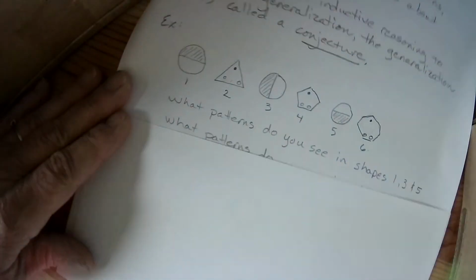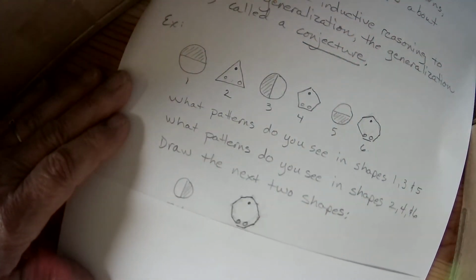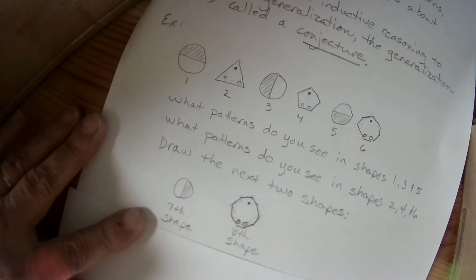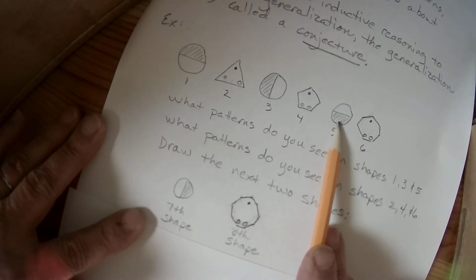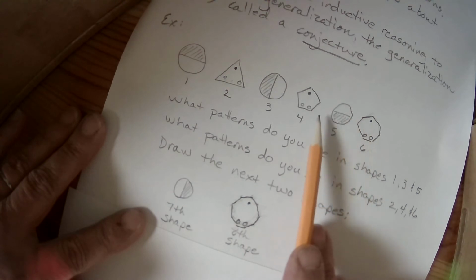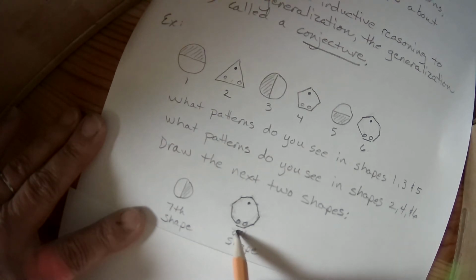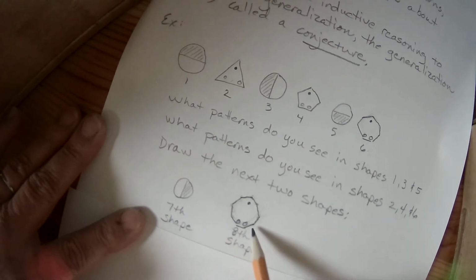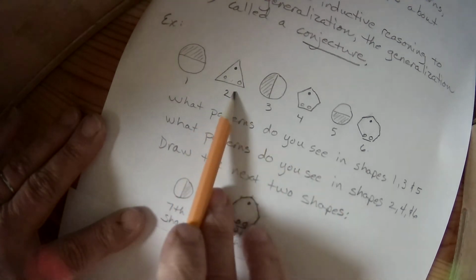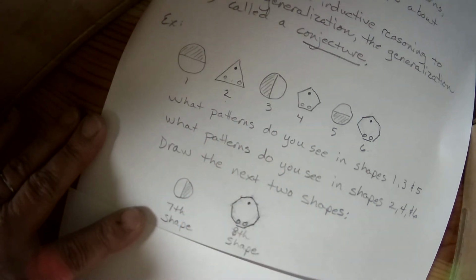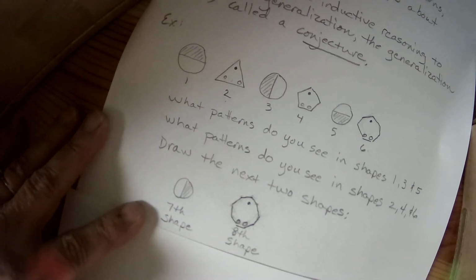Sorry, running out of room here. So let's think about drawing the next two shapes. So I know that the 7th shape is going to be a circle, and because the 5th shading was on the bottom and we're moving around counterclockwise, the shading on the 7th shape is going to be to the right. I also know that the 8th shape, sorry, is going to be a polygon, and it's going to have 9 sides, because on these, the number of sides is always greater than the number of the shape. And then it's going to have that triangular pattern. That's inductive reasoning.